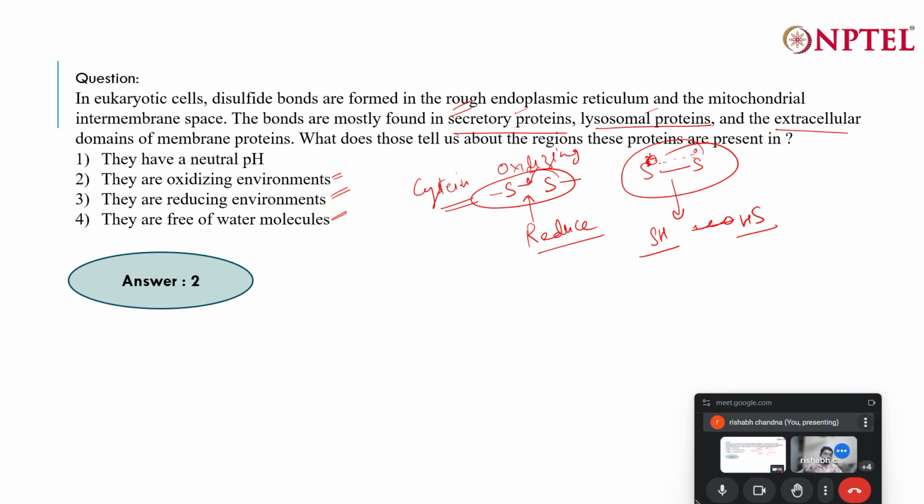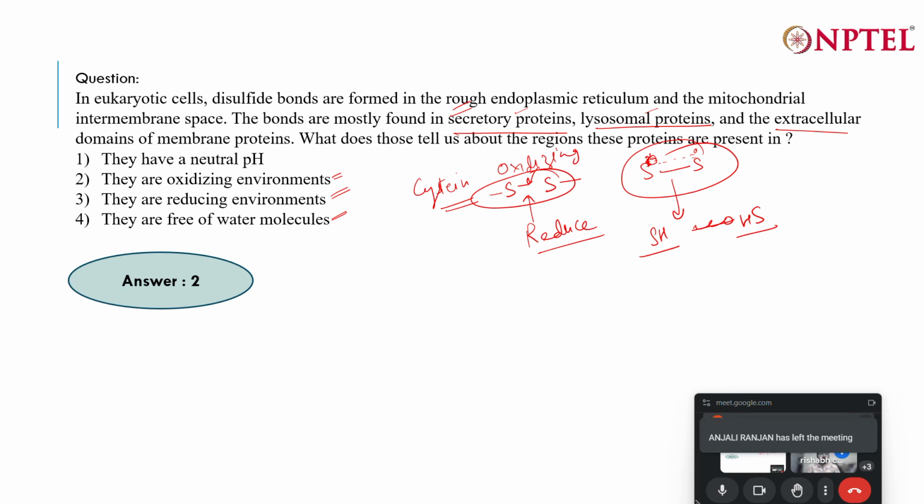Okay, any doubts? I thought they are hydrophobic, that's why they are free of water, and for reducing we have to add water. No, no, it depends on the secretory proteins and lysosomal proteins, and accordingly they will be in an oxidizing or reducing environment. Here we are talking mainly about oxidizing and reducing environments, and the disulfide bridges are linked to that only. It is not related to the hydrophobicity of the protein.